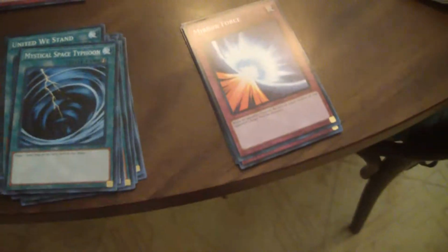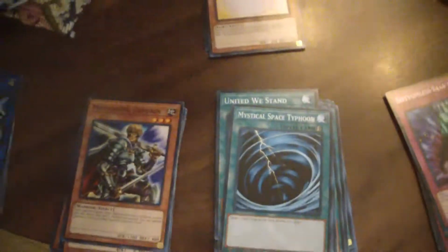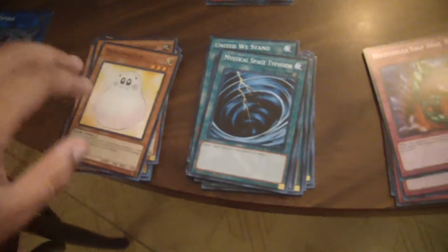Mystical Space Typhoon, I urge you to run more Mystical Space Typhoon, it's a really good card. Bottomless Trap Hole, classic card right there, I love Bottomless. Marshmallow, I'm probably not going to run this in the deck, but it can't be destroyed by battle, as an effect monster that stays on the field.